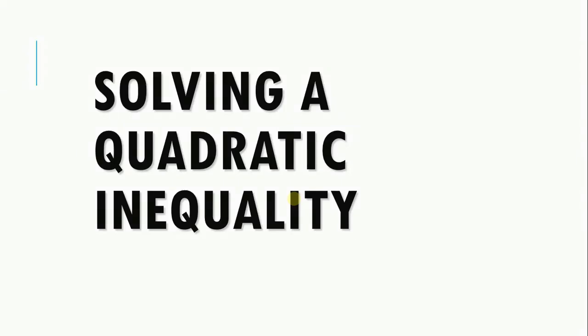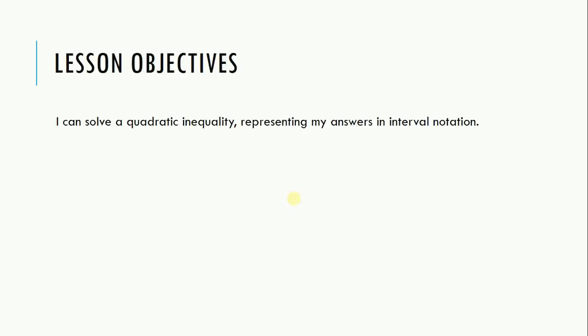So today we're going to solve quadratic inequalities. You're going to want to have your notes on you and just a pen or a pencil today, maybe a simple calculator for math. Objective today: you can solve a quadratic inequality representing your answers in interval notation, which you have done already.